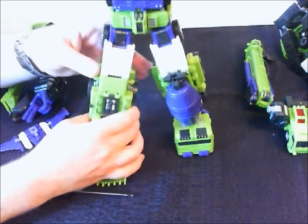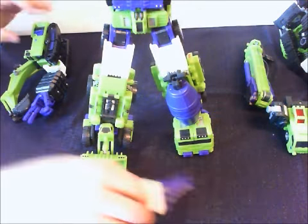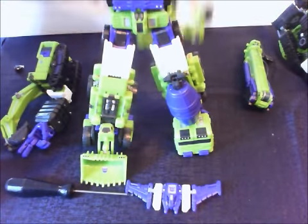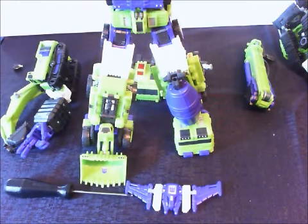So that's that part there. We got the wing extensions, we got the arms, and we got the crane extension. And just give me a second, I'll combine it all together and show you what it looks like as a whole.